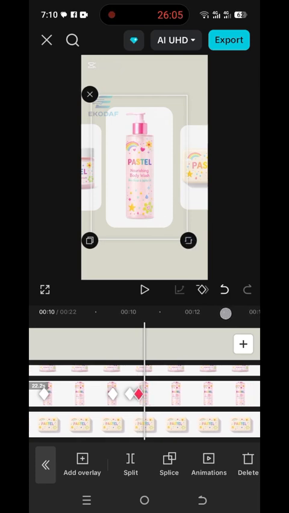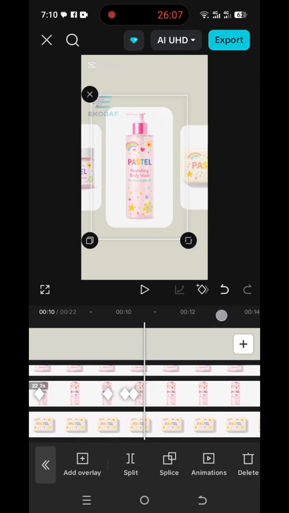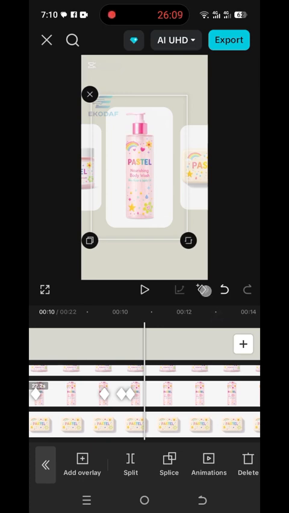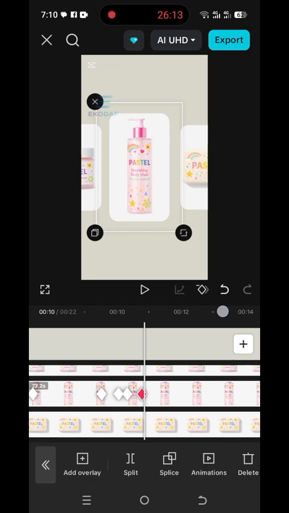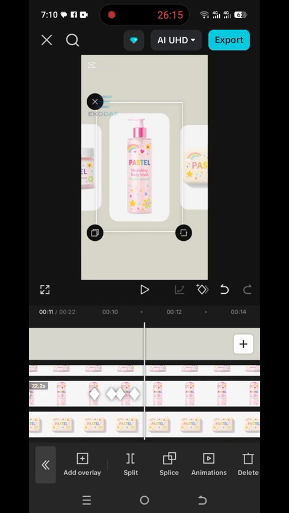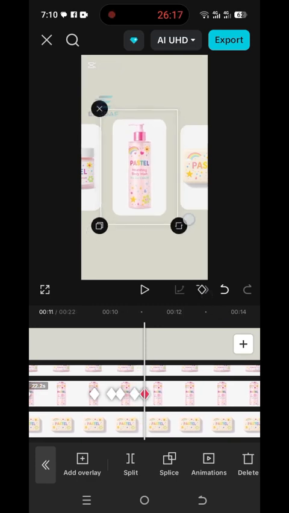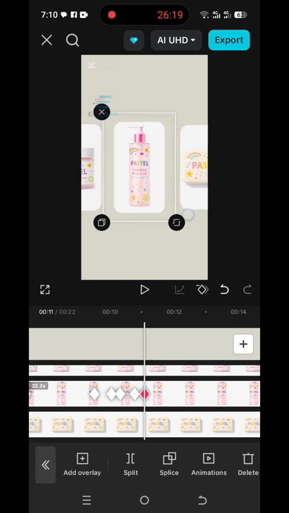Move out of the keyframe, you extend the time a bit for the image to stand still, add a keyframe, zoom in once, move out, add another keyframe to give the final zoom in. So here it is.